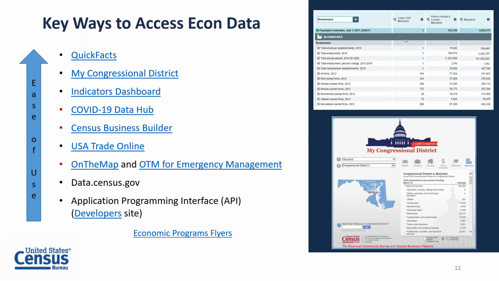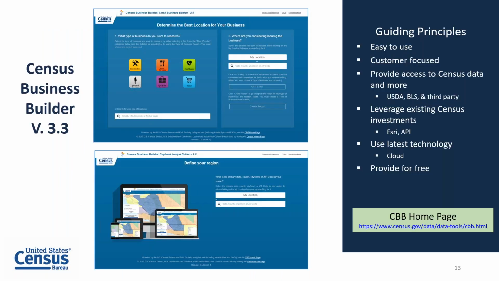This tool was designed because of some concerns that users were having with accessing data in our old American Fact Finder application. Many of you know American Fact Finder was sunsetted and has now been replaced by data.census.gov. It's an amazingly powerful application, but a little bit hard for the average person to use. So we built a tool called Census Business Builder that presents selected information to you.